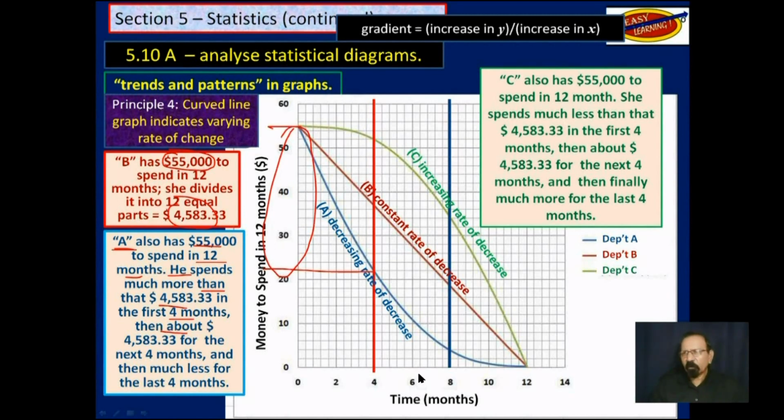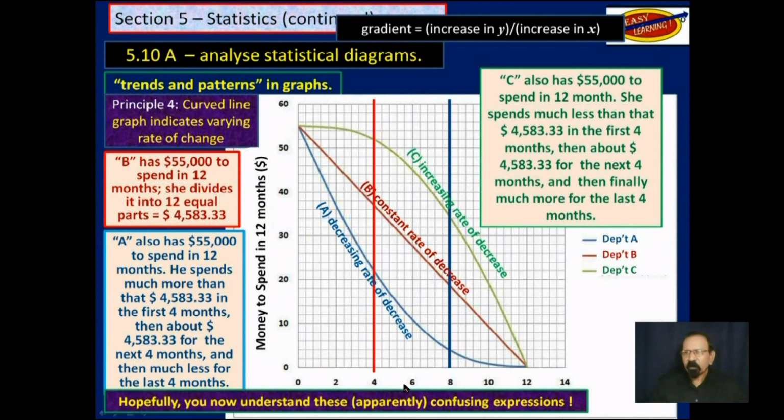And then for the next 4 months, this amount, so that in the last 4 months, he has only this amount of money to spend. I'm not saying that anybody is better than the other person. The supervisors determine how they need to spend the money they have to spend. And all of them may be totally valid. But I hope you understand the concept of what may seem like an apparent contradiction when I talk about an increasing rate of decrease and so on.